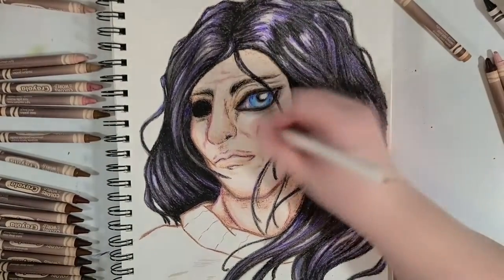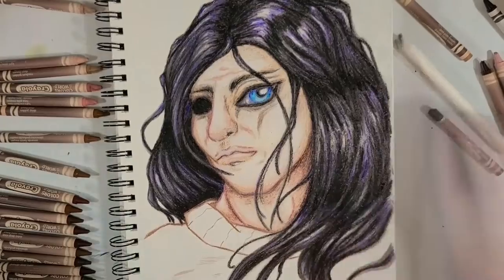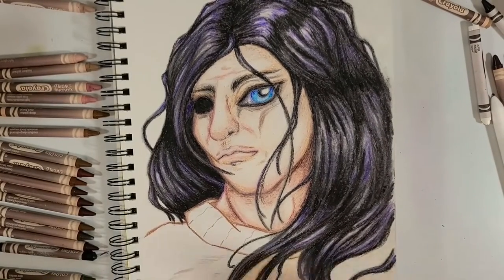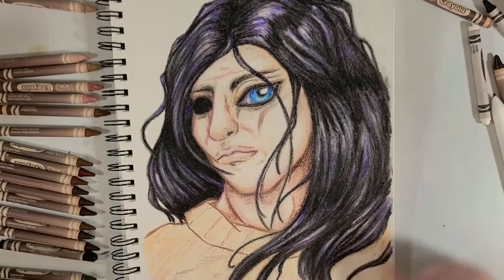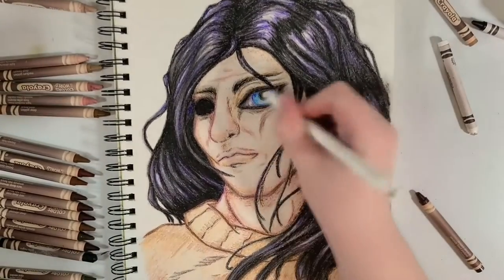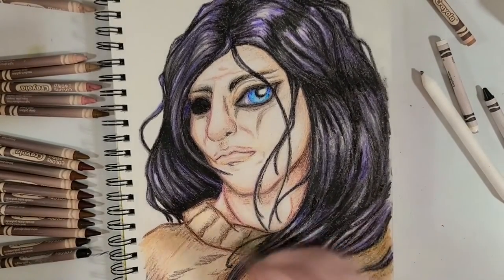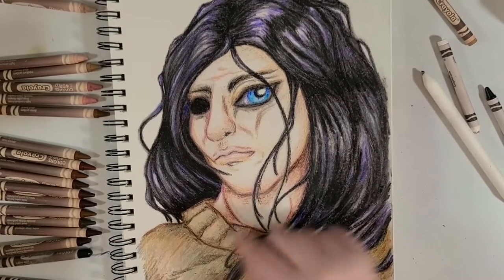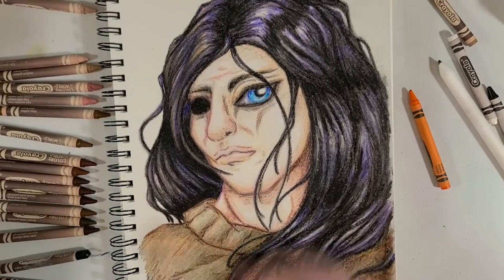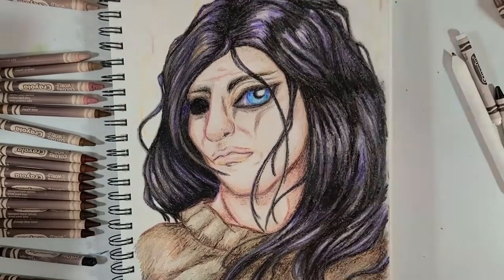Back to the crayons. I think about 15 layers is the limit for the amount of layers this particular paper can hold. I had an easier time layering these crayons than, say, the glitter or metallic ones. What I think it is is that the Colors of the World crayons don't have flecks of glitter or anything else that could clog up the layering process. Although due to pressing the black crayon way too hard, there was a casualty — RIP my black hair crayon. Yet despite the amount of crayon sets from Crayola that I've gone through and reviewed thus far, the fact that this is the first broken crayon I've had — seems like Crayola crayons are quite durable overall.